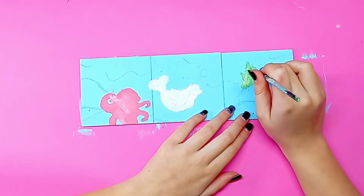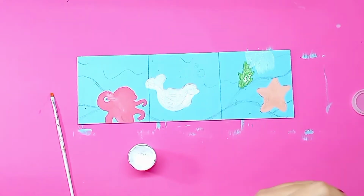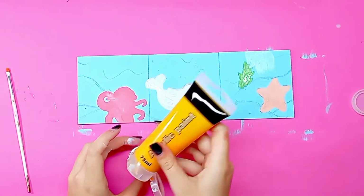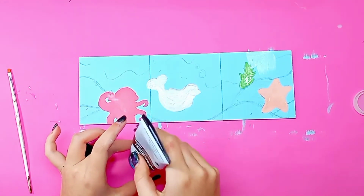Not as clear as the water though. Looking good so far. Next, I mixed some paint for the sand. I used a white base color and added a bit of yellow and a teeny bit of brown. And voila!